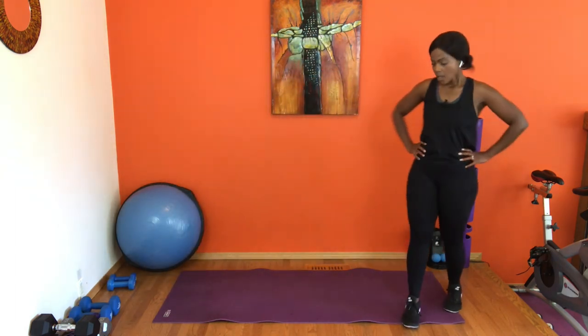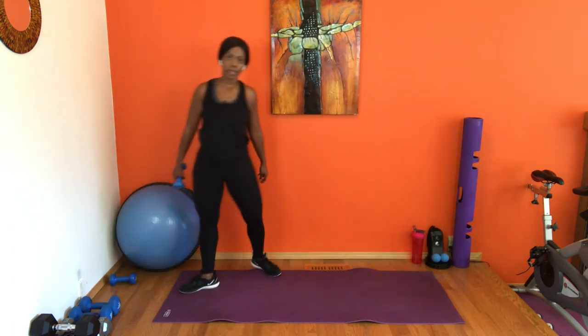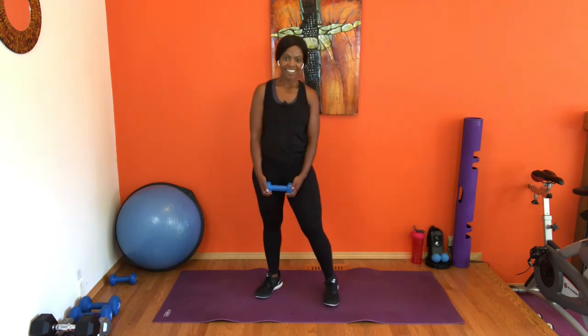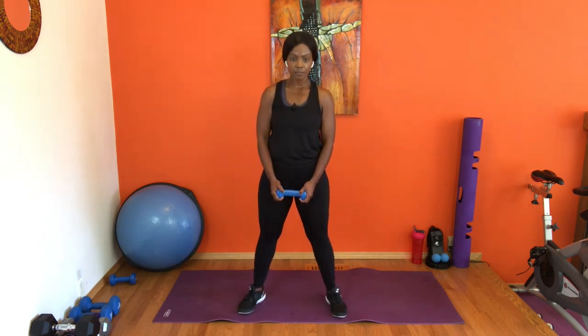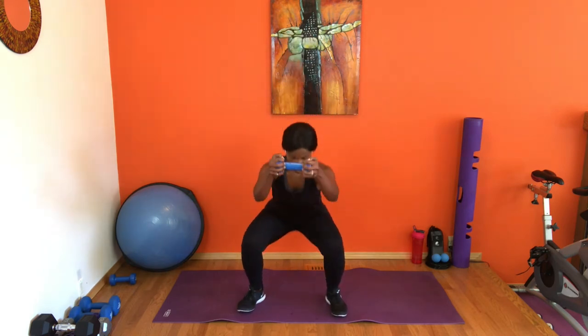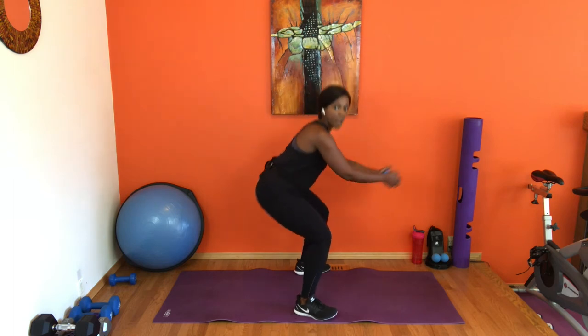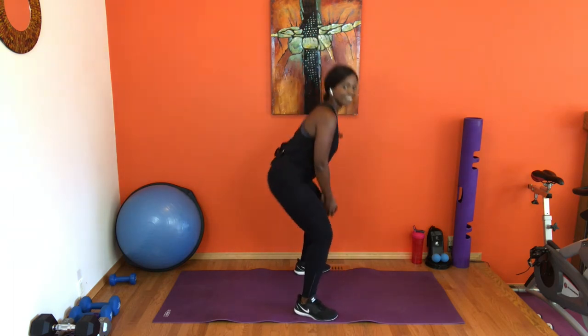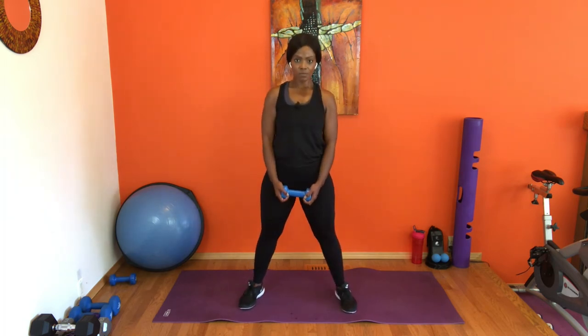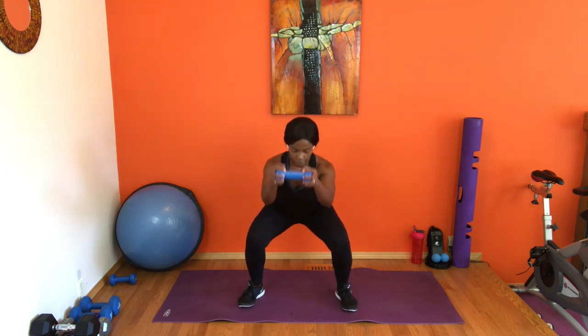One more set, we're almost done this round. Grab your weight — option dial down if you need to, you listen to your body. Option no weight, just pretend and engage the shoulders. In four, three, two — squat and front raise. Take your time, this one is a slow steady game. Twelve more, feel your legs working, squeeze your glutes, core is locked in, draw your belly button to protect your spine, weight is back. Four more, three, two, one more — yes, relax, beautiful.